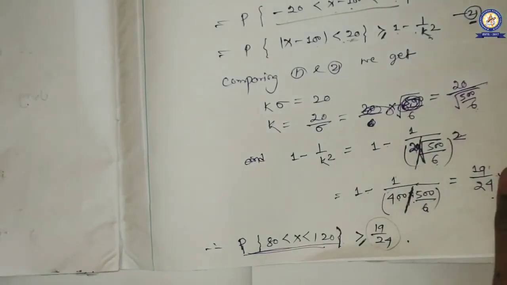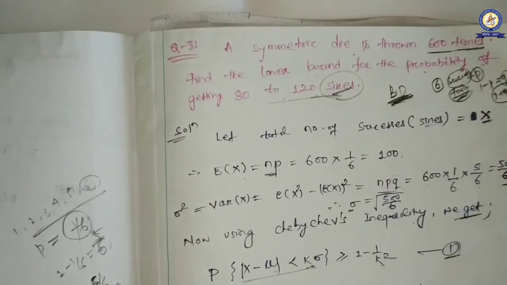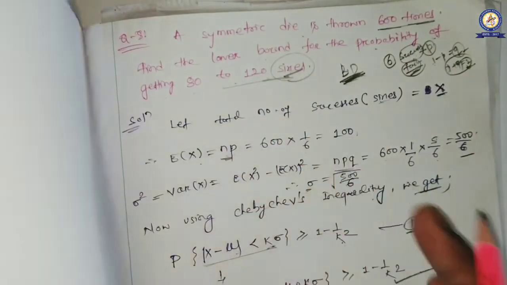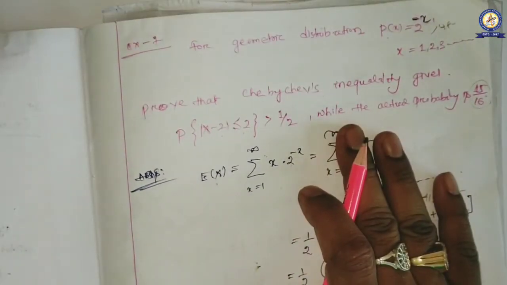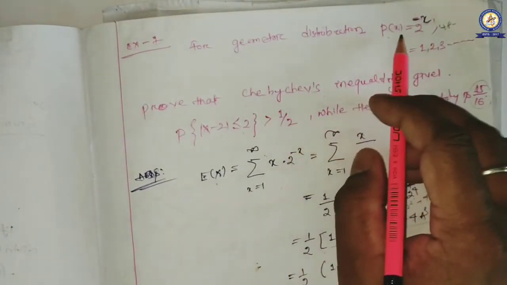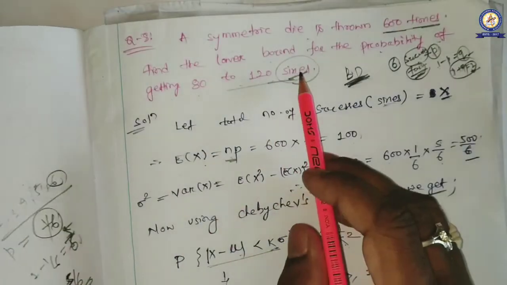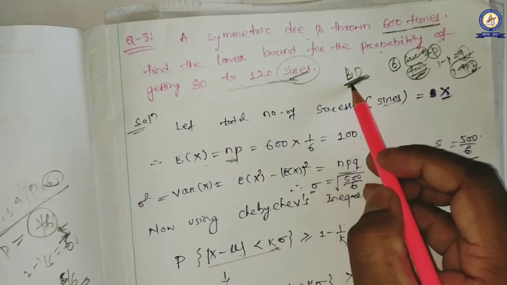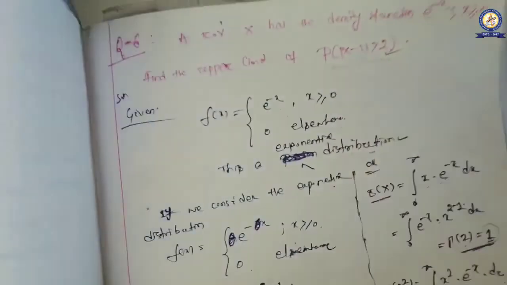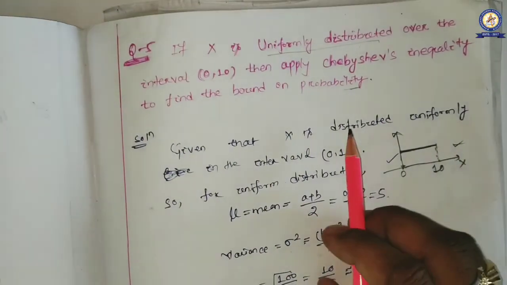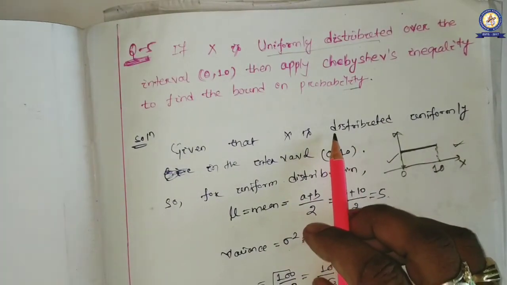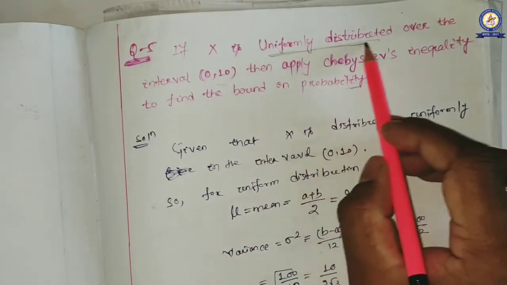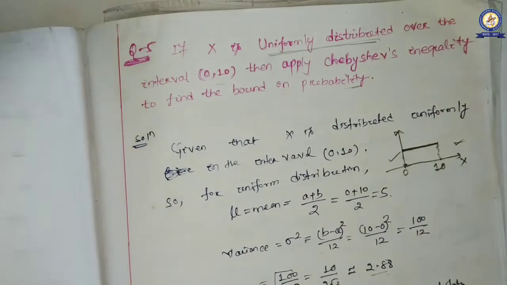So in this video we have discussed 8 numericals. Here this one belongs to one discrete random variable, this one is another discrete random variable with the distribution function given, and here it is not given. You have to just identify which probability distribution it belongs to. And this one belongs to a continuous distribution, with the PDF given, written as uniformly distributed, which means the PDF is given.